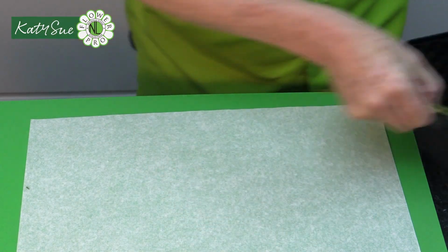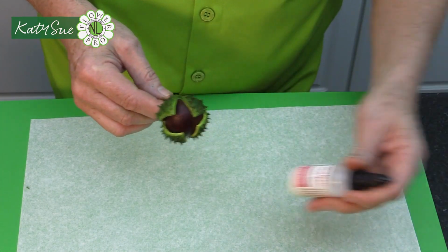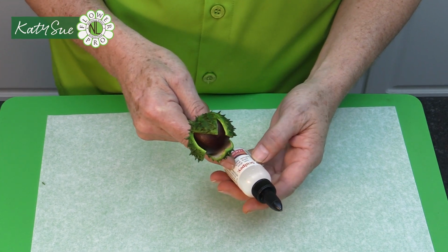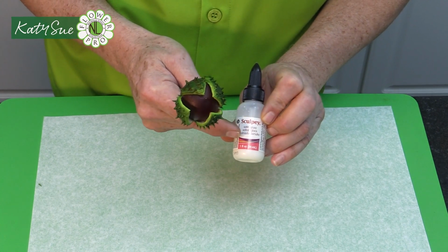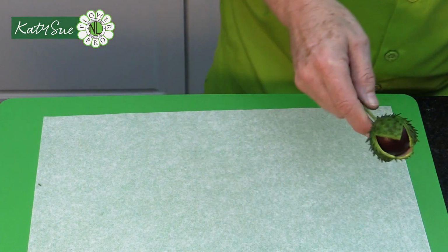Okay, and then what we're going to do is take some confectioner's glaze. Now, if you're doing this in air drying clay, you use the Sculpey. This is the satin glaze which we use on leaves, on foliage. So you can buy this in a gloss version, so you can get gloss glaze, but you could also use clear nail polish on air drying clay.